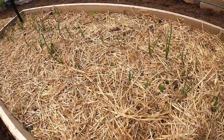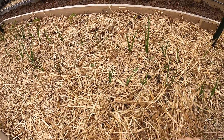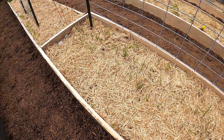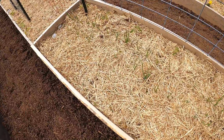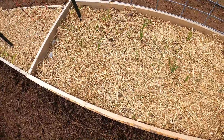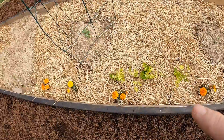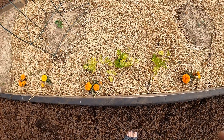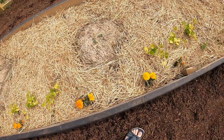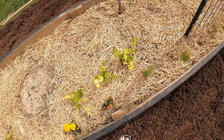I do have beans sown in here. Before they didn't have any problems coming up through the straw, but I might need to move the straw back where I had planted them and see if that helps. If not, I'll just replant more — beans don't take long at all once they take off. On this side I have celery that's kind of rough-looking, but it kind of looks like it's putting off new green also, so we'll see.